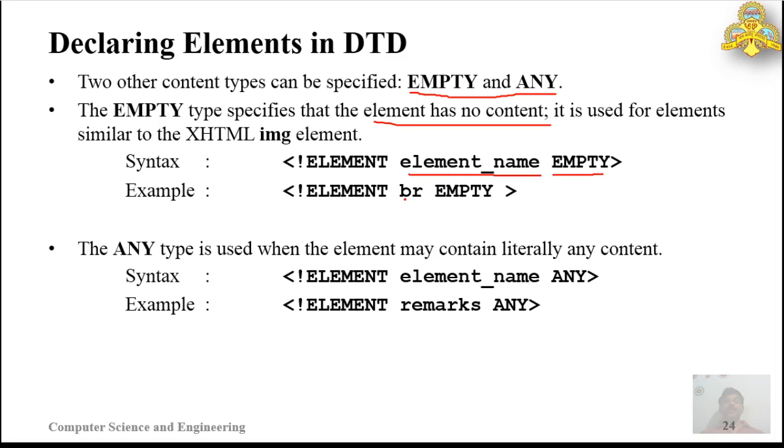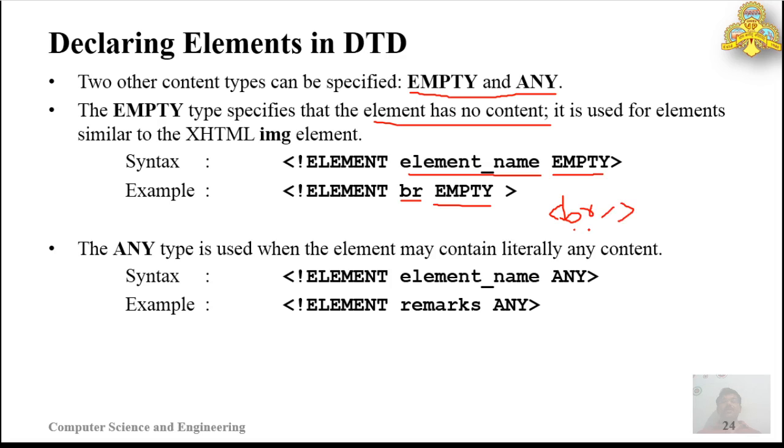For example, BR is the element, similar to the break tag in HTML syntax, and we have specified it as empty. In HTML, break does not have any closing tag, so we specify it by typing the break tag like this: BR, then a slash, then the close symbol.